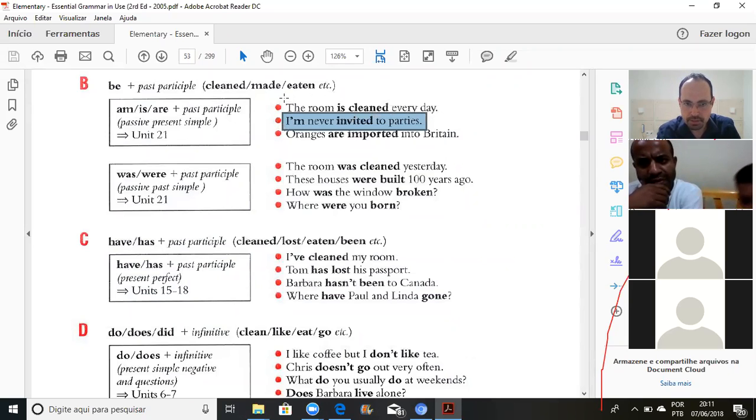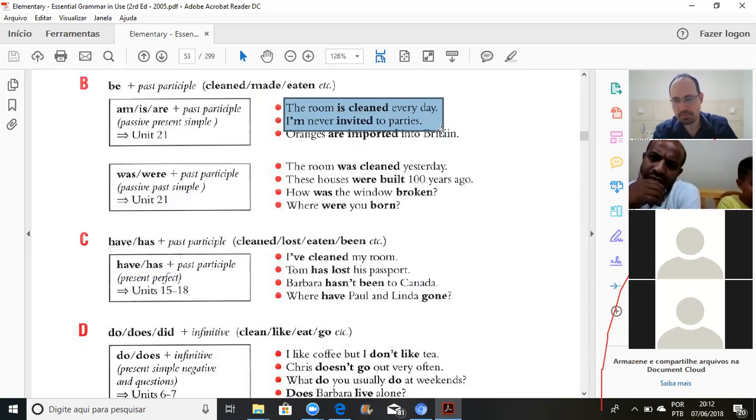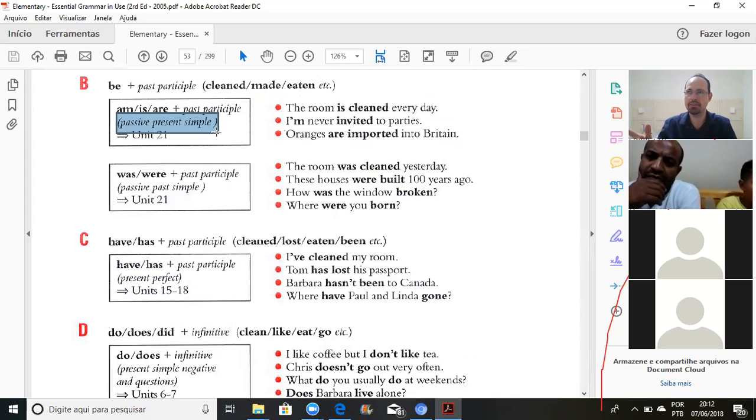It's much easier for you to understand or for you to speak English better using this type of sentence if you just pay attention to the sentence and forget a little bit about the rules. Oh, this is passive. This is active. Forget it. No problem. You just pay attention to the sentence. Try to understand. Use your dictionary and test yourself if you can elaborate, if you can form a sentence. Okay?